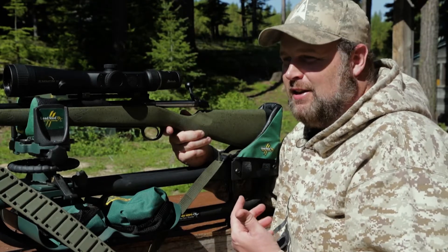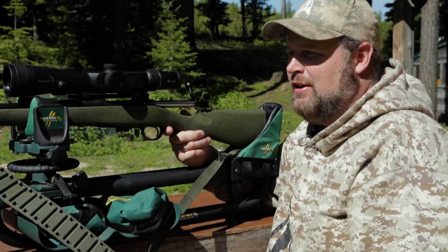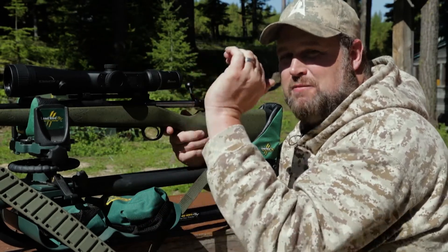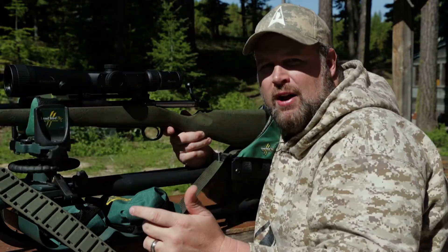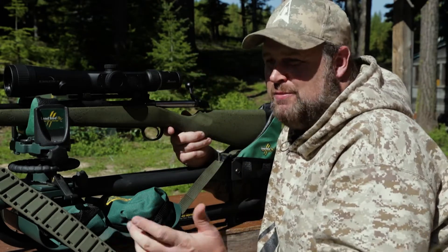The other thing I love about the Eliminator is it's easy to use in a hunting situation. If you have a regular scope with a turret, you have to have a handheld rangefinder. You have to be steady with it, range the target, turn your turret, look through the scope. Then the animal just moved — he decided to walk into some trees, came out 20 or 30 yards later, but you're not sure.